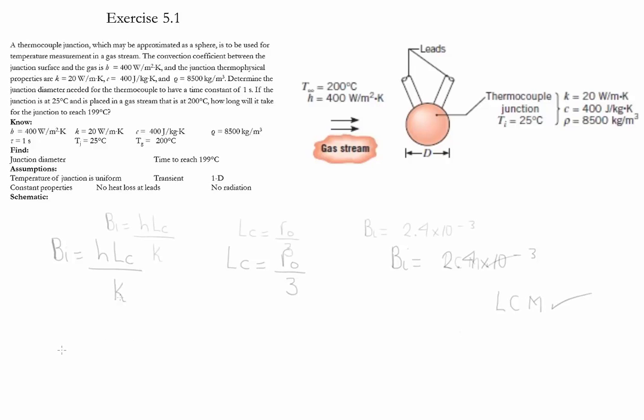So now we could use it. To calculate the time we're going to use equation 5.5 from the textbook which is giving us t is equal to natural log theta i divided by theta, rho c divided by h as. Notice that this constant is equal to tau t that in our case is equal to 1. Therefore the time is simply going to be natural log of theta i divided by theta.